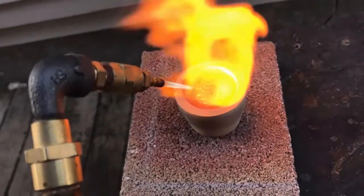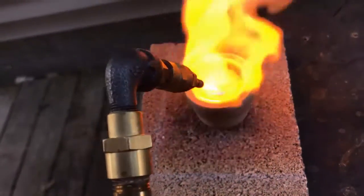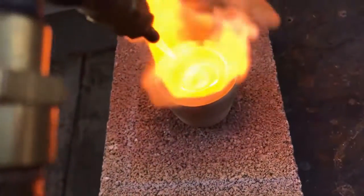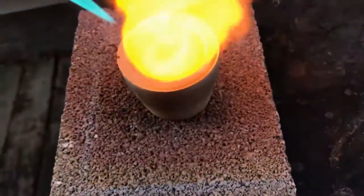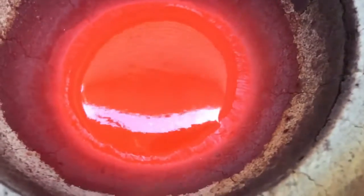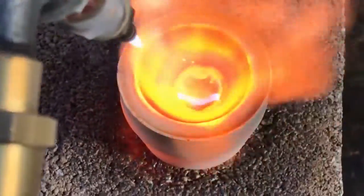I notice that if you heat it up real hot and then let it cool down for a minute, you get a real thick litharge layer on top of the bead, and it kind of expedites the process. So I've been getting it hot and then letting it cool off, and then re-liquifying that slag. When that slag re-liquifies, it's soaked up into that cupel - it kind of draws it the way capillary action works, wicking it away. Getting it real hot and then letting it cool off every couple of seconds gives me a real good thick layer to work with. Here you can actually see as the oxygen hits it, it flows down, falls off the top of the bead and is soaked up into the cupel.